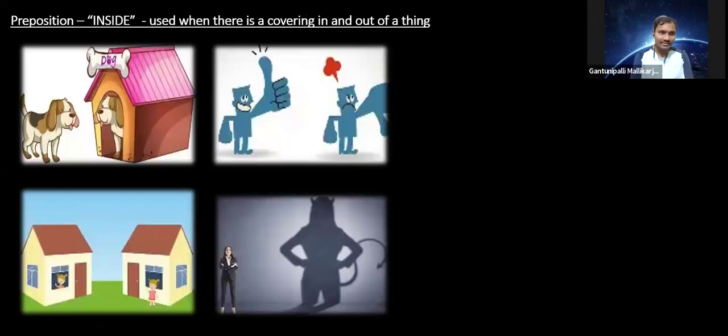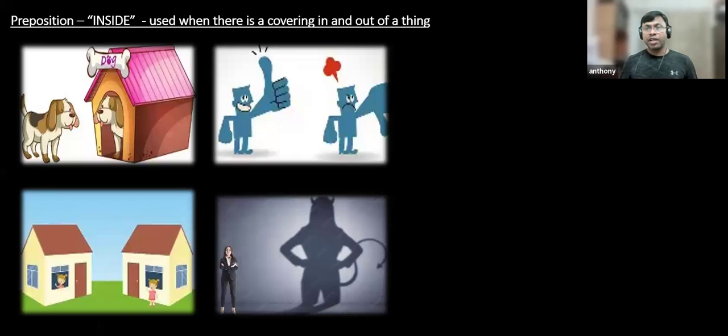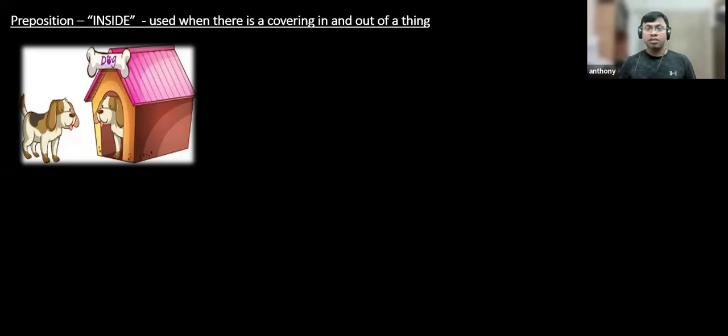Yes, exactly. So now, inside: when you talk about something that is covered, some covering is there. Then you say, inside the chocolate, there was a gold coin. There was a gold coin in the chocolate. No, inside the chocolate, so covering. Inside the mind, inside the body. When you talk about something that is covered, then we can use the word inside.